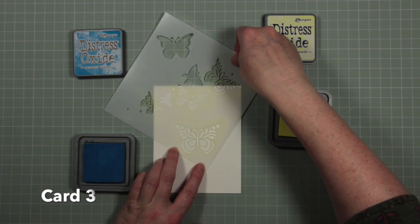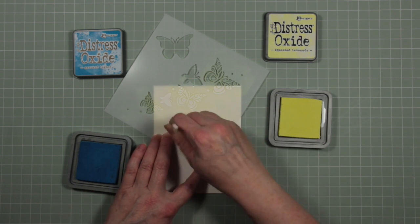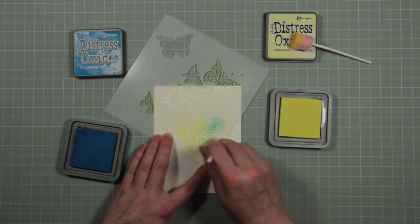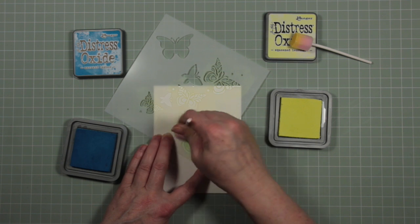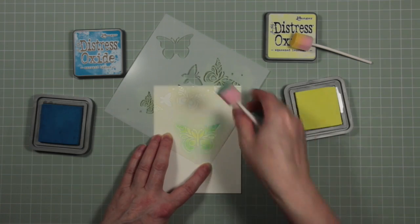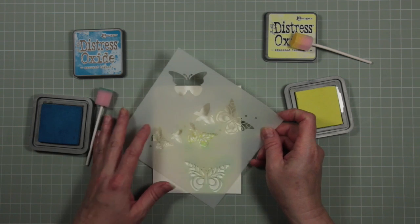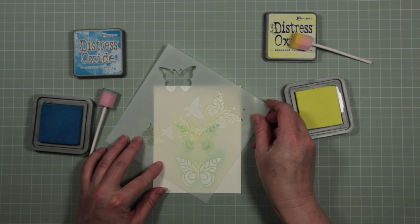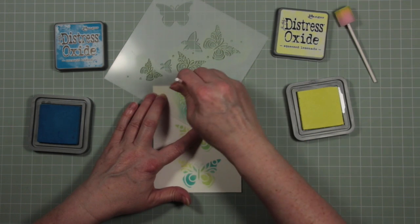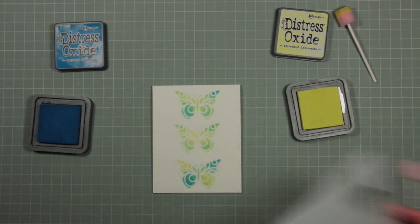Now the next card I think is possibly my favourite out of all 10. I really loved doing it, and I loved the effect. I'm using the stencil again and the squeezed lemonade from the set and the blue from the set as well to ink up the butterfly in the stencils, and I'm letting the colours mix on the page. So blue and yellow mean that you get green. So I've got patches of green, patches of yellow, patches of blue, and it's a lovely soft effect. I really like this. So I'm doing 3 butterflies all together on a plain white top folding card.